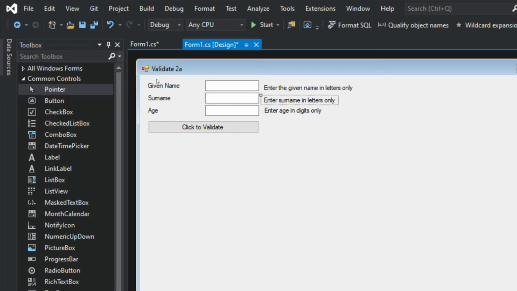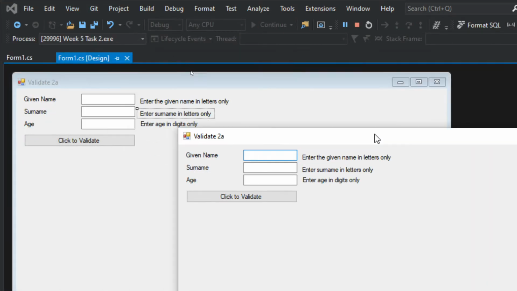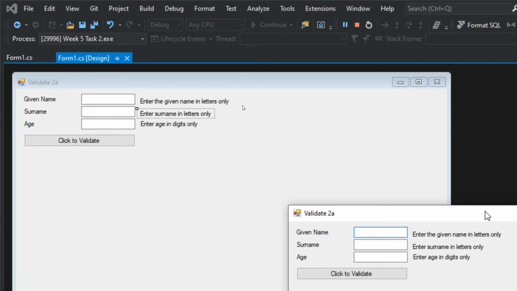Oh well, I guess I'll just have to put up with it. I'm sort of compulsive, so when they don't line up, I want to know why. Anyway, I put these in so that we're prompting the user when the program first starts to tell the user what to do.